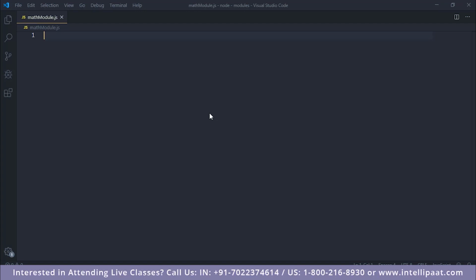In this, I will be creating 3 functions. In JavaScript, the way you create a function is by using a keyword called function. So I would create a function and call it adder. It will take in 2 numbers, x and y, and I will return x plus y. So the addition of 2 numbers, let's say 1 and 2, would be 3.